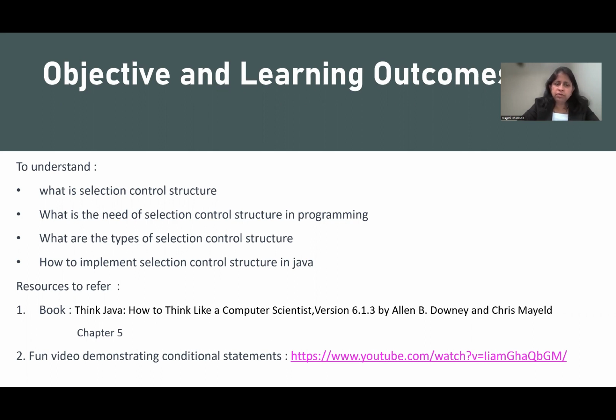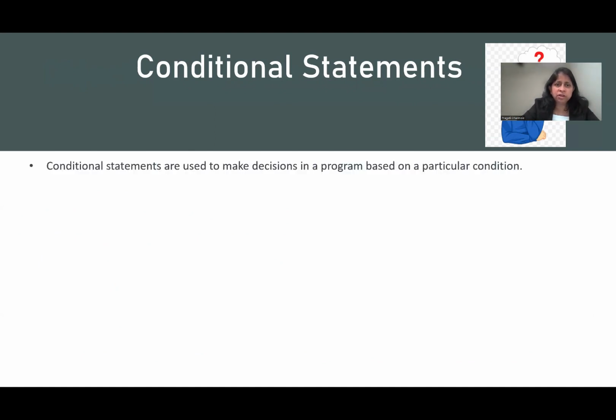The student can refer to chapter number 5 of the book Think Java, How to Think Like a Computer Scientist. I've also included a YouTube resource, which can be referred to for understanding selection control statements in a fun way. Now, when we talk about selection control structure, as I said, it is also called conditional statements.